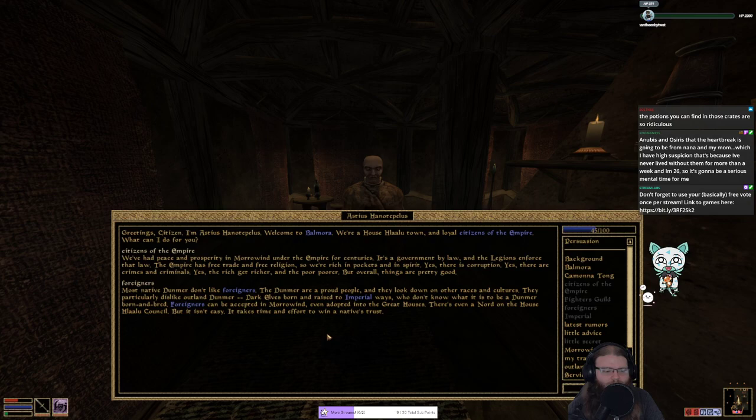How do you feel about foreigners? Most native Dunmer don't like foreigners. The Dunmer are proud people. And they look down on other races and cultures. They particularly dislike Outland Dunmer, dark elves born and raised to Imperial ways who don't know what it is to be a Dunmer born and bred. Foreigners can be accepted in Morrowind, even adopted into the Great Houses. There's even a Nord on the House Lalu Council. But it isn't easy. It takes time and effort to win a native's trust.